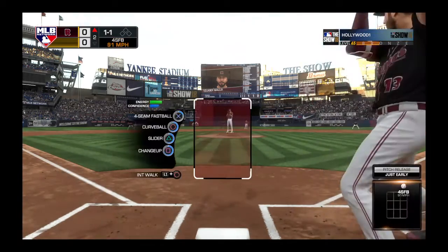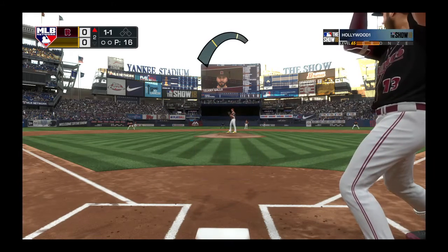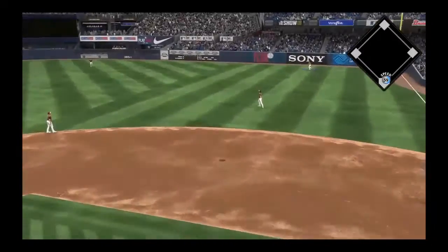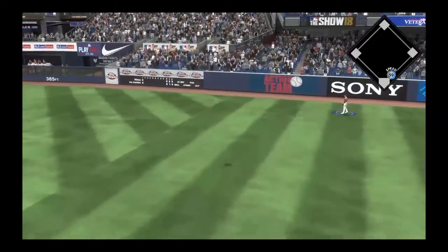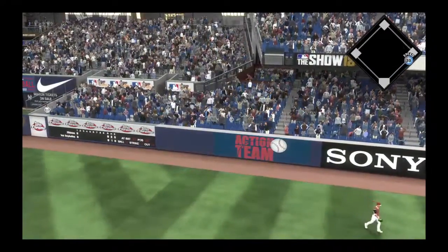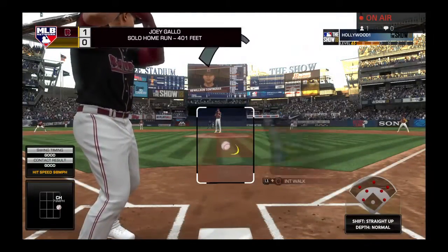Well, Matty, these are two guys that aren't hard throwers. They're more touchy-feely guys. Hard, soft, up, down, in and out. And these are the kind of guys that can really frustrate you. Oh, hang on now. This ball is smoked to right, and I don't think this one's coming back. No chance. It's gone. Now at the plate, Wilson Contreras.